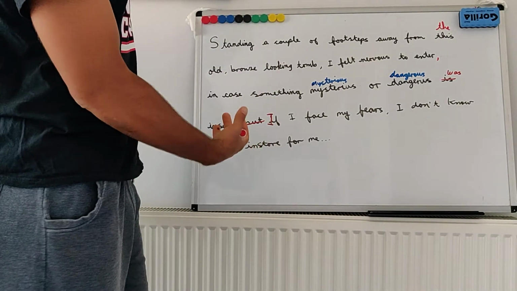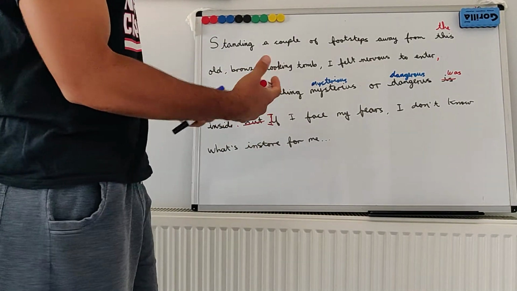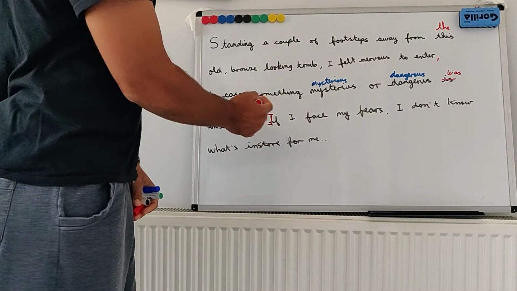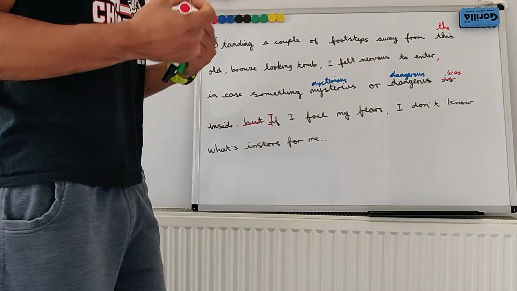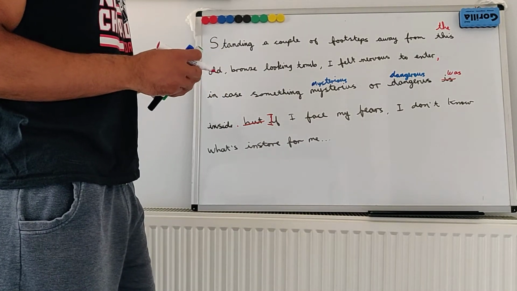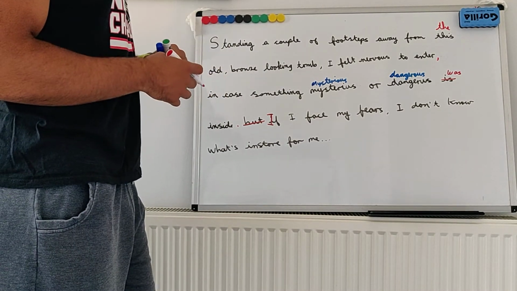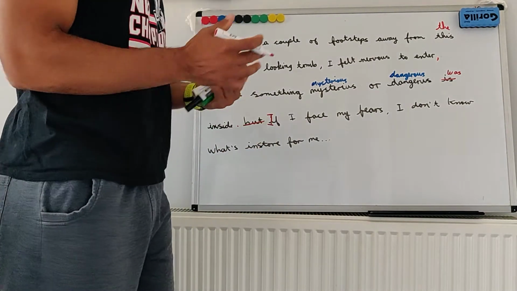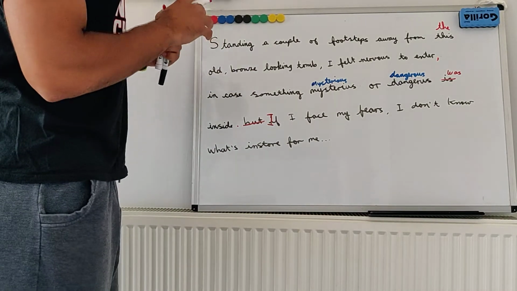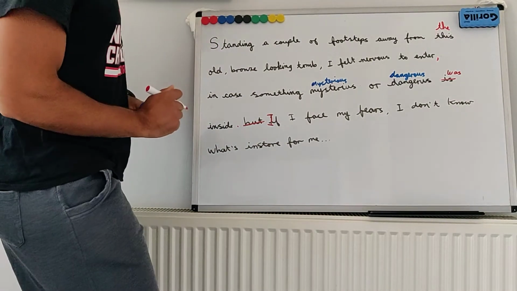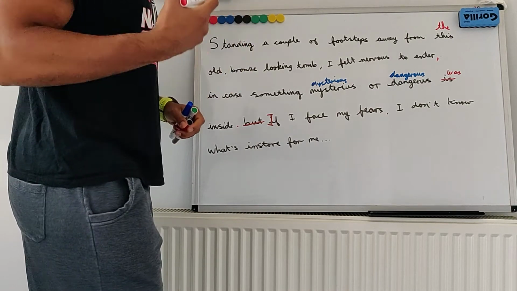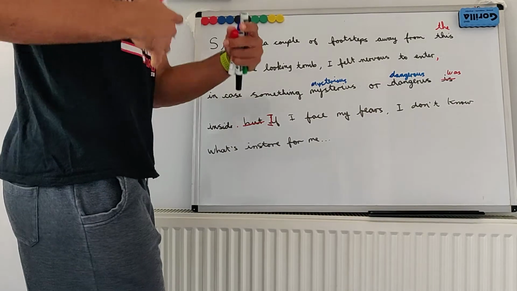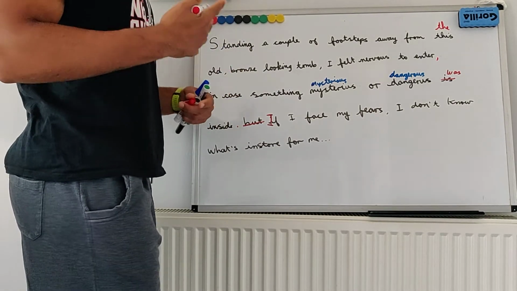So I know that what I want to say is that if I face my fears, I don't know what's going to happen. I don't know what's going to be in there. But they haven't really articulated it in that way. So if I face my fears, I don't know what I am going to face. Okay? Simply put. Just that's how I would put it. But again, you can decide to do something else. But as you can see, this is the process that you need to go through.